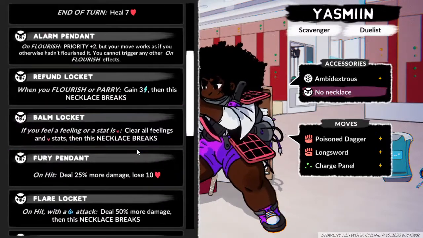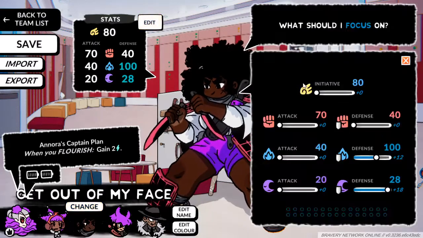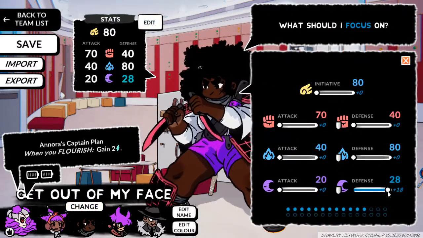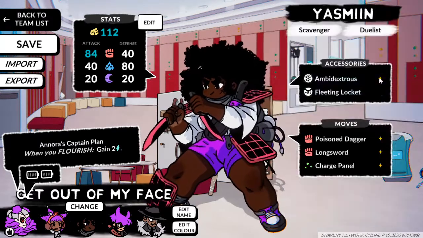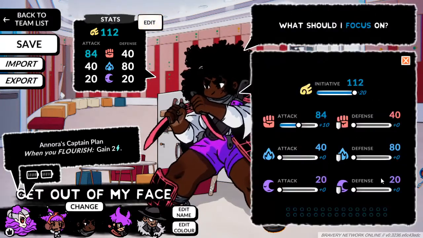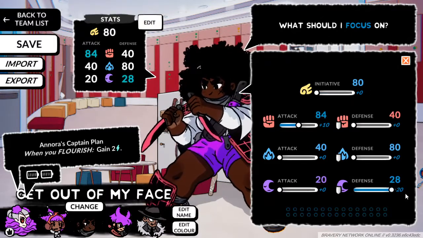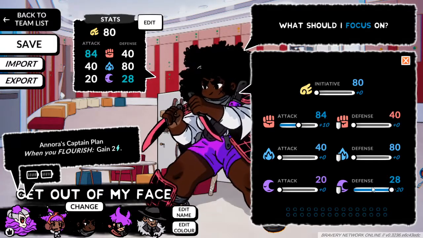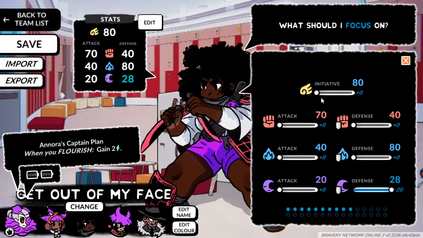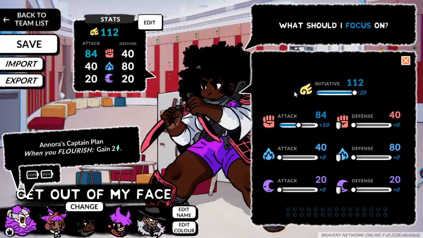Obviously, we'll still run the fleeting pendant, fleeting locket. And I think we can run maximum everything. Screw defense, we're just going absolutely insane. Actually, if we put 8 points so that our defense becomes 28, we don't get one-shot by some emotional attacks, which may be important. Something like this. But you know what? Let's try it a bit aggressive for now. Like this.